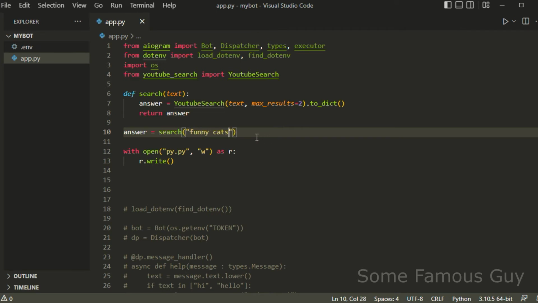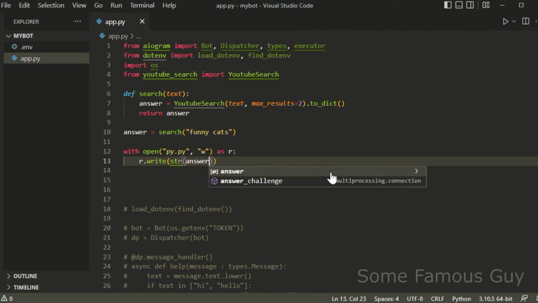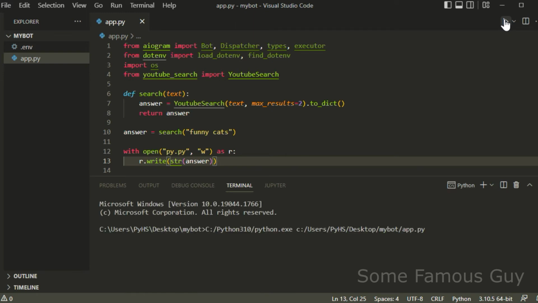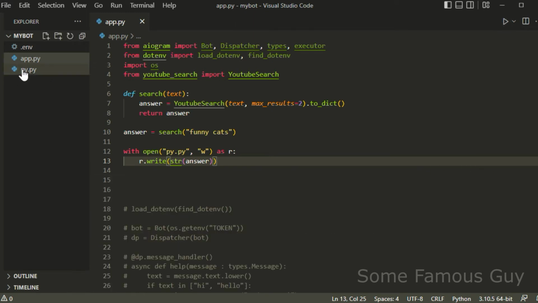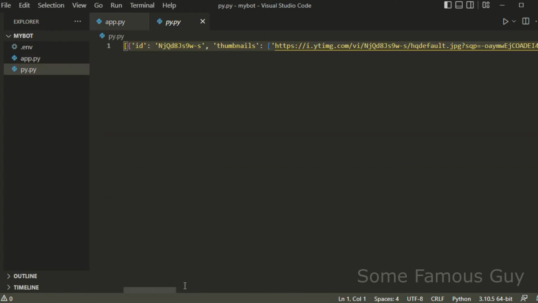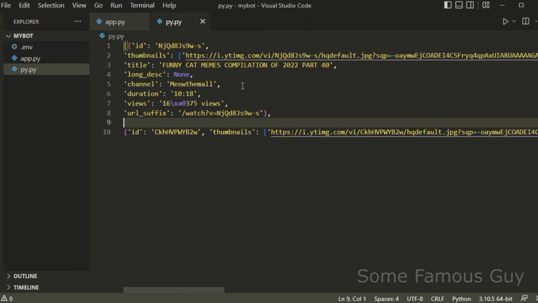We will get the answer here in the form of a dictionary, and now it must be converted into a string here. We start and check. The file has been created. Here it is. Great, let's look into it. There is a dictionary of the answer. I will redo it a little so that it can be seen better.